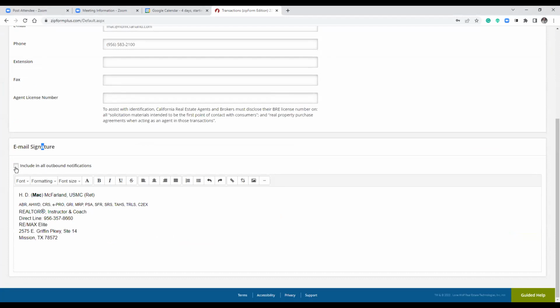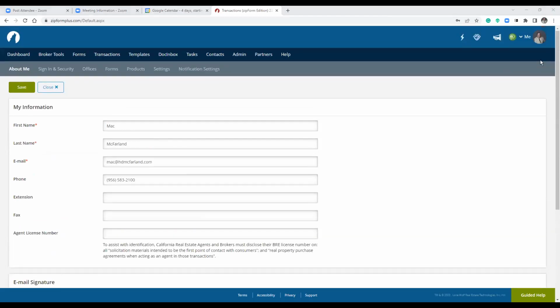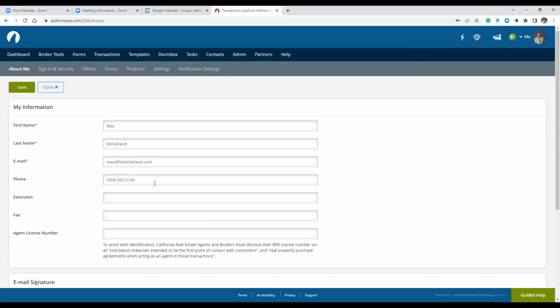It's included in all outbound notifications. You want that anytime you email something out, a contract, a notice, an email to somebody. Like I use this system, I'll show you in a little bit, I use this system to email Jessica or Carrie, for example. And this is your signature. So that'd be one of the very first things. Get in there and make sure you have that set up. So you click on profile underneath your photo once again, get that set up.